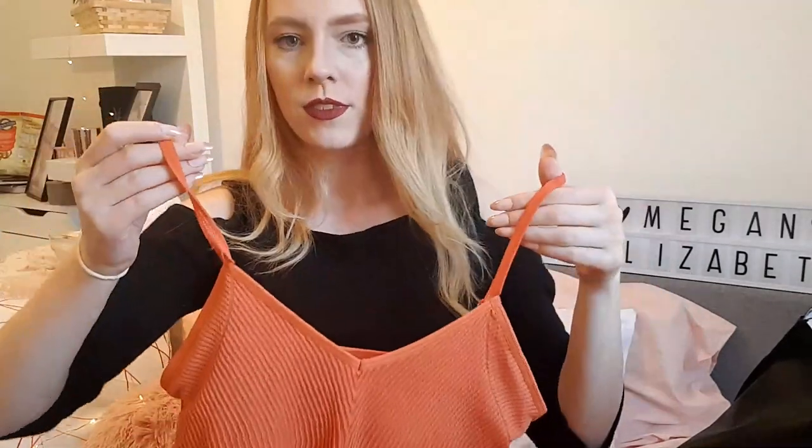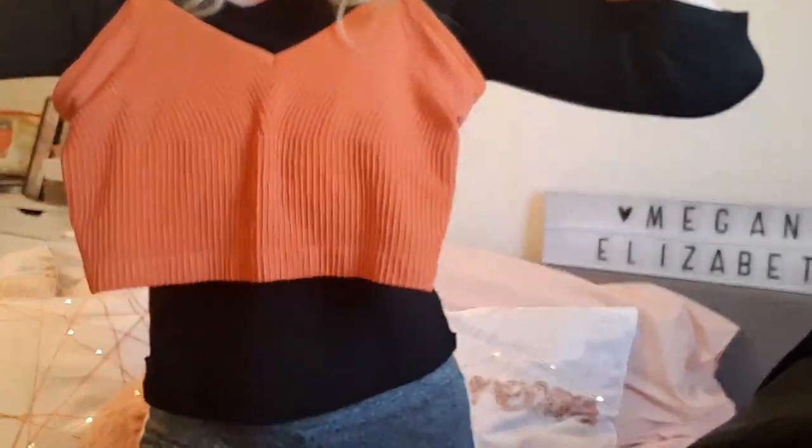Next up I've got this really pretty coral — actually it's burnt orange — little crop top with thin adjustable straps. It really caught my eye because of the color and the style, which I think is really flattering. This was two pounds fifty and it was actually in the pyjama section — it's supposed to be loungewear or sleepwear — but I would honestly wear this during the day. It's got a little bit of padding in for support, it's very soft and elasticated. I'd definitely wear it with jeans in summer.